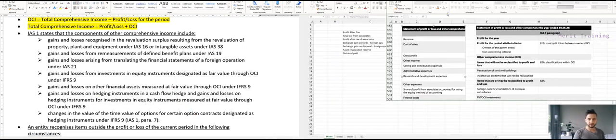I find this a little bit harder to read in the text form. I prefer to look at this table, so I'm just going to bring up this table over here. So the total OCI from associates, yes, that would be included. Share of other comprehensive income from associates accounted for using the equity method. So yes, that's OCI. Profit after tax of associates. This one would be no, actually, because you can see over here, share of profit from associates accounted for using the equity method of accounting. So this is actually sitting in the P&L, right? But we might need to retranslate it and move it across. So we'll come back to that one.